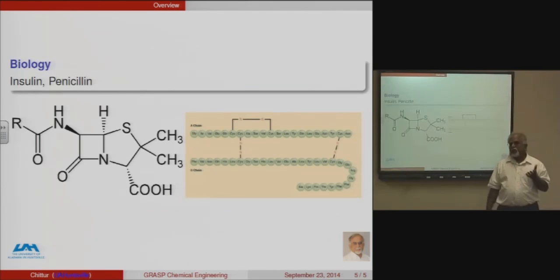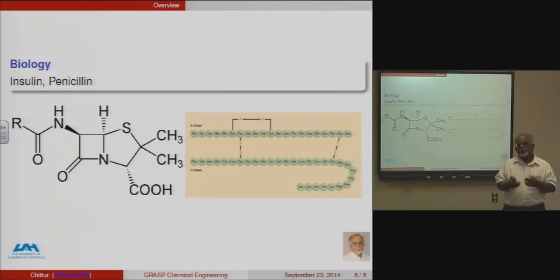In biology, we're going to talk about two very, very important products. One is insulin, and some of you might know what that is. It's a short protein, or a peptide. It is used by diabetics. There are certain diabetics who do not make insulin or do not make a sufficient amount of insulin. And if they don't make insulin, then the glucose cannot be transported from the bloodstream into the cell. So they will essentially starve themselves.